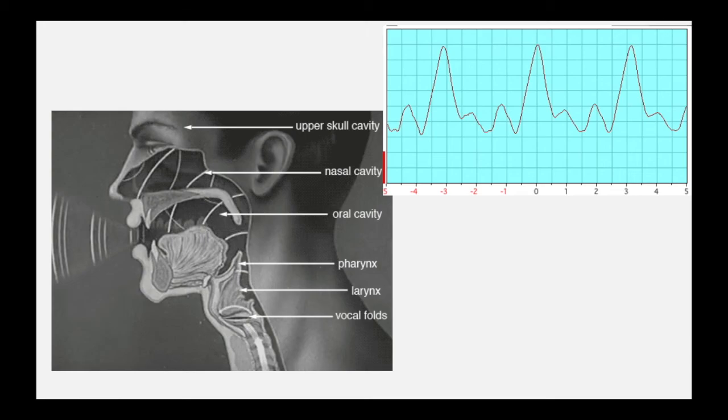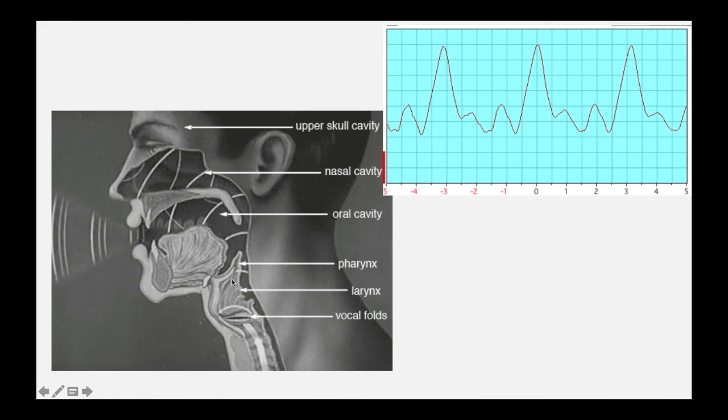But if I were to sing a perfect middle C, which of course I can, I just don't want to do it right now. If I were to sing a perfect middle C and you were to sing a perfect middle C, our sounds would sound different. There would be different timbres, different qualities of sound, because our faces are shaped differently.